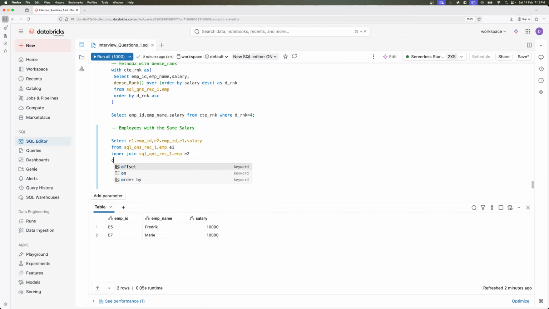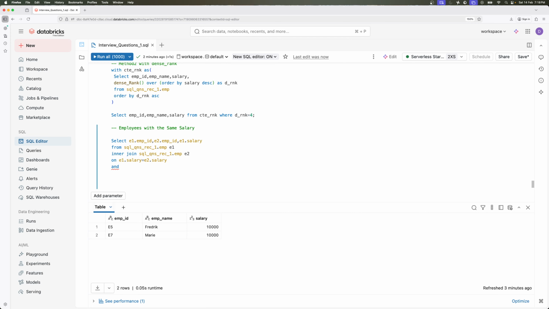So on what condition are we joining? E1 dot salary, right? For finding the employees with the same salary, E1 dot salary equal to E2 dot salary, right? And I think we will have to add one more condition.